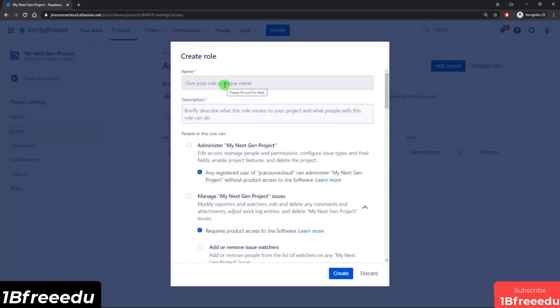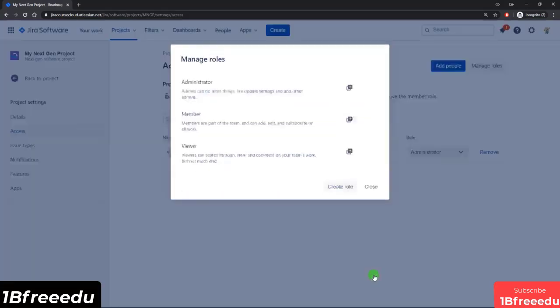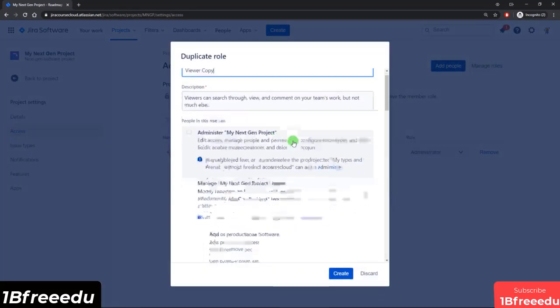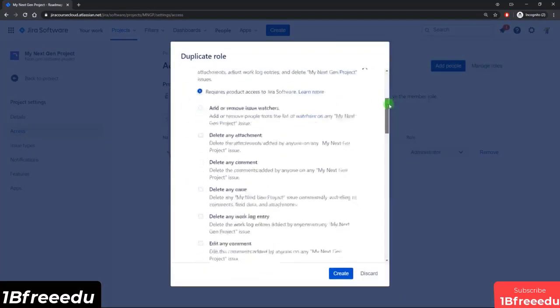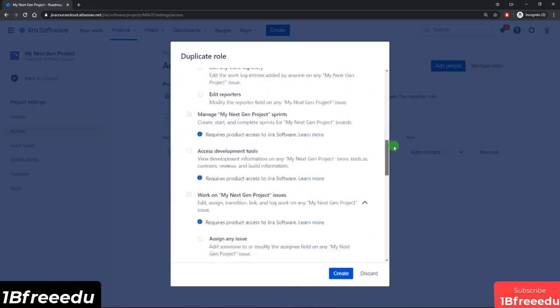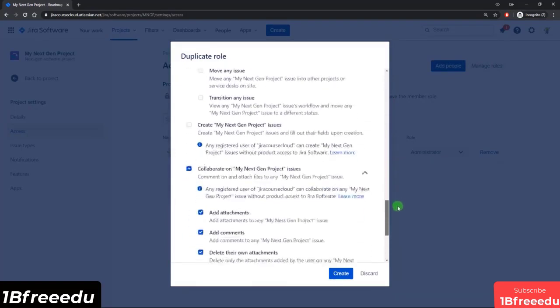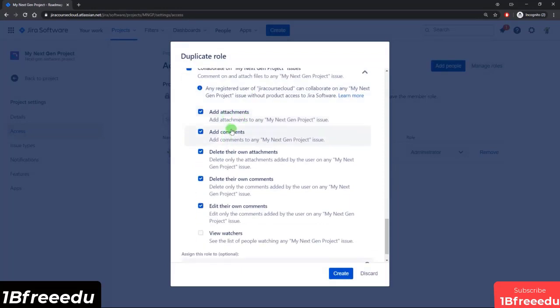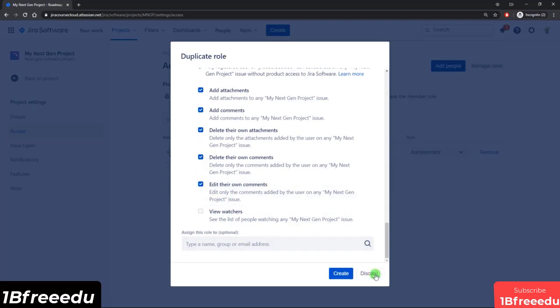So you can create a role, and then you can handpick each permission that you would like that role to have. The reason I wanted to show you this is that now we can take a look at the viewer role and see what it has. You can see it's pretty much all unchecked. If I scroll down here, you can see that viewers can only collaborate, so they can add comments, attachments, and edit their own comments, but that's pretty much it.